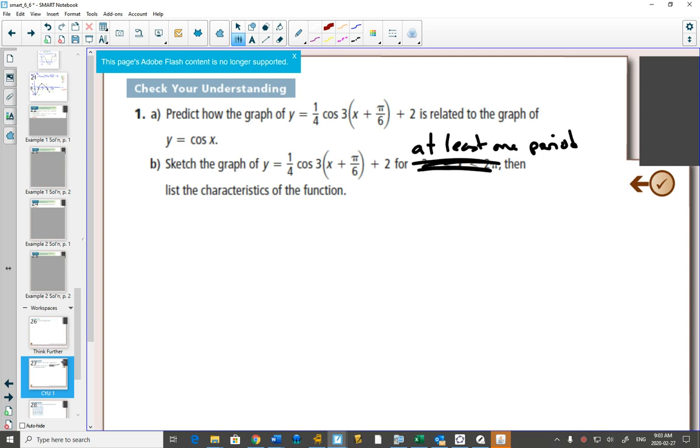The textbook asked you to graph it from negative 2 pi to 2 pi. Does it make sense to you that if this is 2 pi divided by 3, that's a third of 2 pi. You would have another one here, and then I'd have to go off the screen here, and 2 pi would be over here.